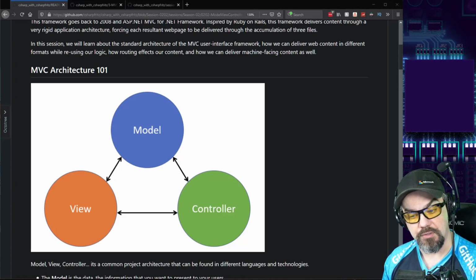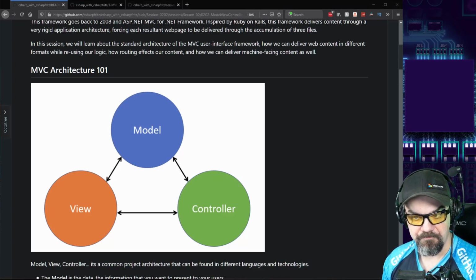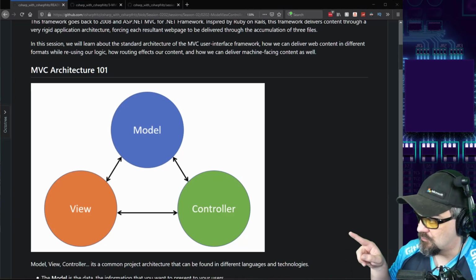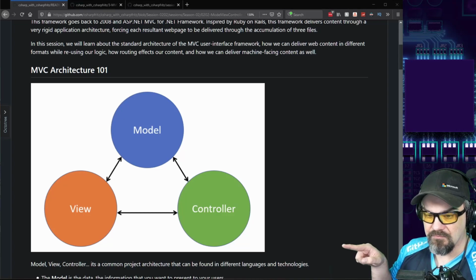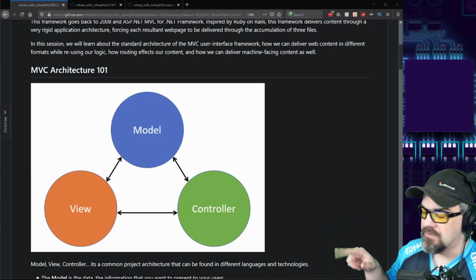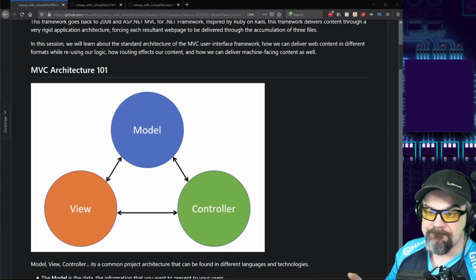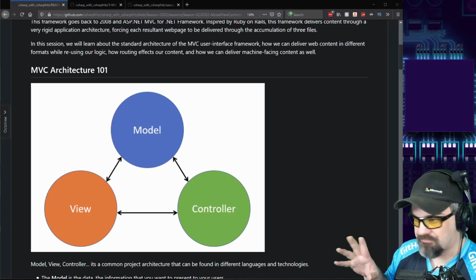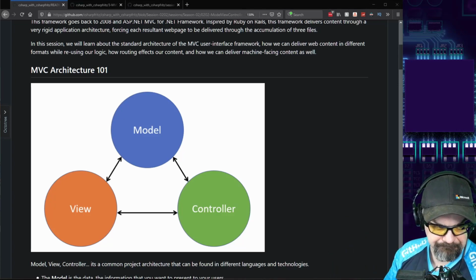It encourages good, clean development practices. There are ways that you can violate it. You can do some significant coding in your view to have it fetch and interact with all kinds of data. It's going to drag down the performance of your application, but there are ways to violate the concepts of this.